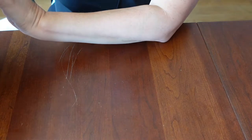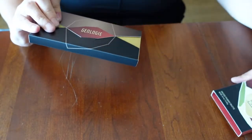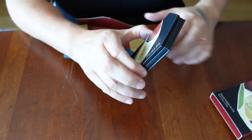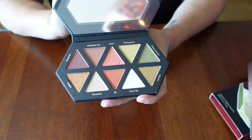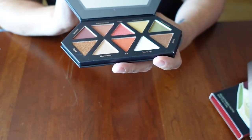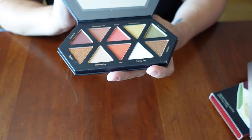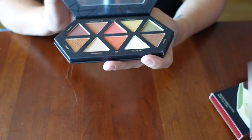I thought I was done, but I didn't realize there were some more things in the bag. This is the Geology Pilbara palette. Really excited about this one for a number of reasons — it's an indie brand, I love the colors, and the person who made it is actually a geologist. I just love rocks and minerals. Just everything about it really spoke to me.